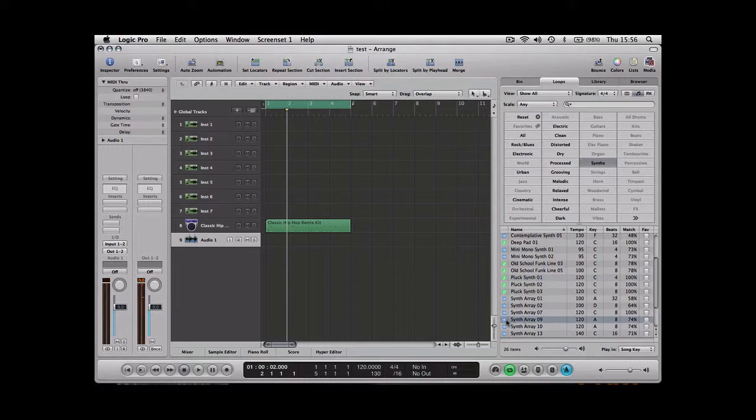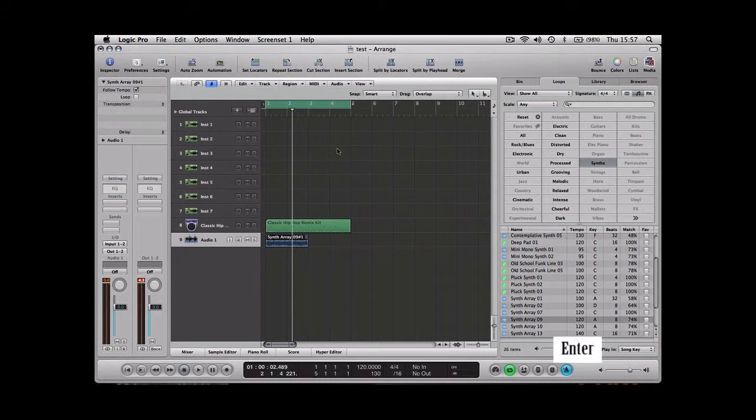So once you've decided on one you want, all you've got to do is click and drag it onto that audio track. There you go, see it's come up underneath your MIDI track. So now to listen to it, all you have to do is go back to the beginning of the track and press play. You can tell at the moment it's not really quite in time, and that'll be the MIDI track that you've played in real time. We'll look at that in the next tutorial under editing MIDI.